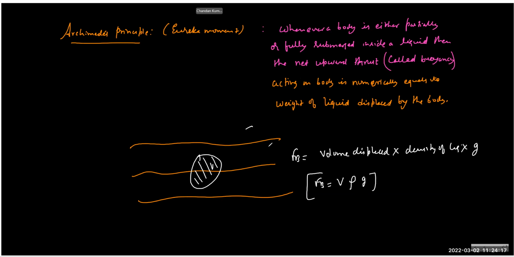This is always true, because if you have partial submersion of a body, then V represents just the submerged part. Does the buoyancy force act on the center of mass? No, it acts at something different, called the center of buoyancy. We'll talk about the metacenter after a while. So the buoyant force is V rho g. You can think of the center of buoyancy as the center of mass of the displaced liquid. If you think of the liquid displaced in terms of shape, it will have some center of mass. That is called the center of buoyancy. We'll see that, don't worry.